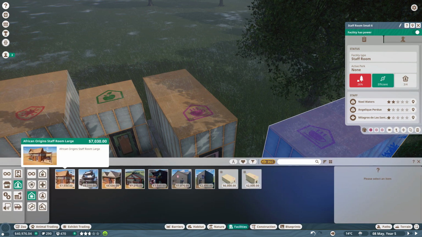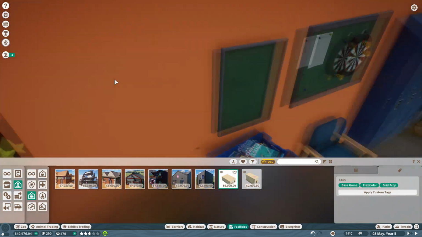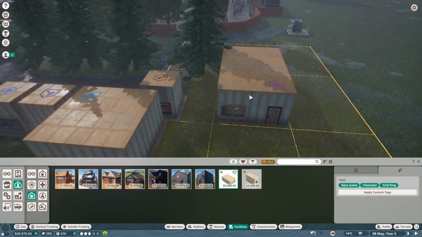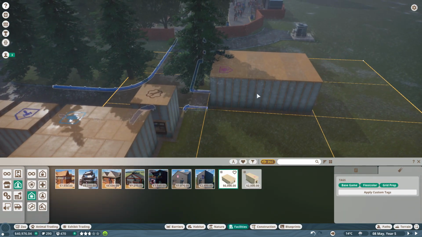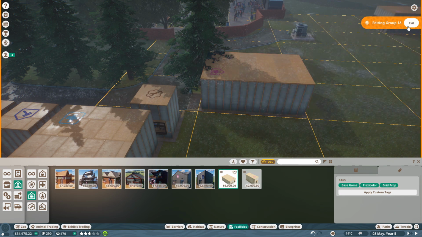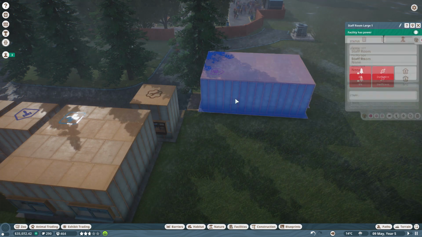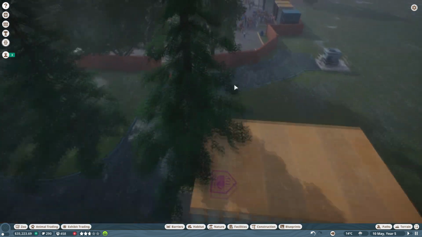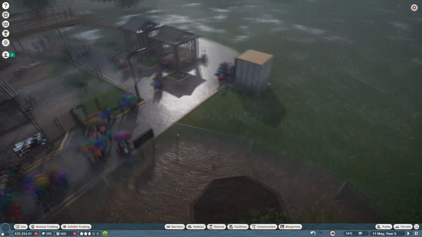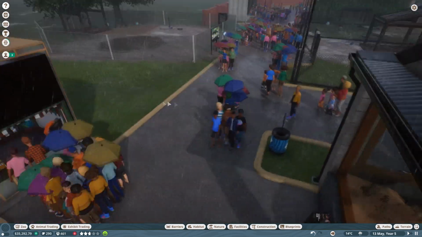We need a staff room, and we can do the staff room large for $6,000. We'll pop that bad boy right over here, perhaps. Swing that right around. Connect that up. And now we've got an even bigger staff room available for 12 people. So as our facility comes in, the staff won't be in a queue so long to rest. So I'm liking where we are.